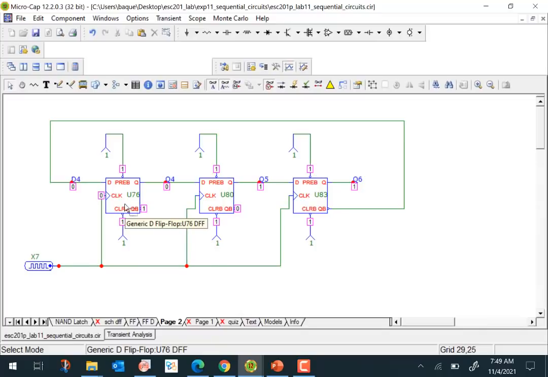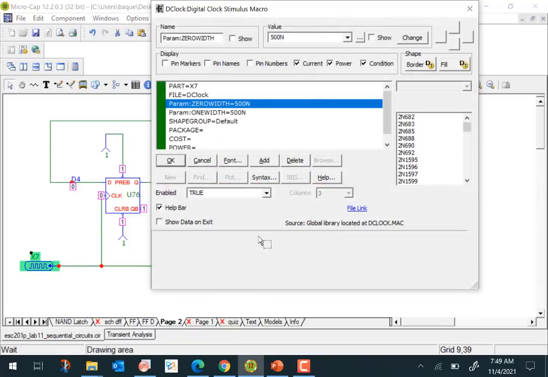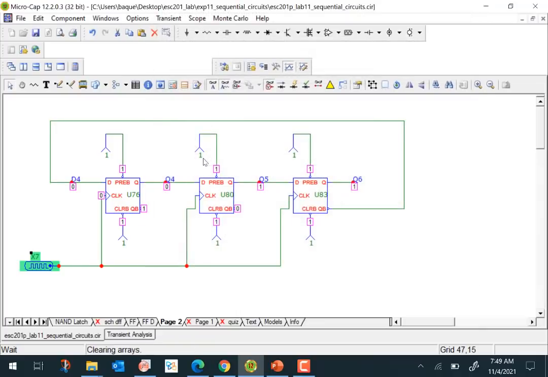This is a counter, but it is not like a normal binary counter. A normal one goes from 000 to 001 or 010, systematically from 0 to 5 or 6 or whatever. This goes through some other sequence, and you can simulate it and find out what the sequence is for this circuit. This is a clock again, with a 1 microsecond time period.